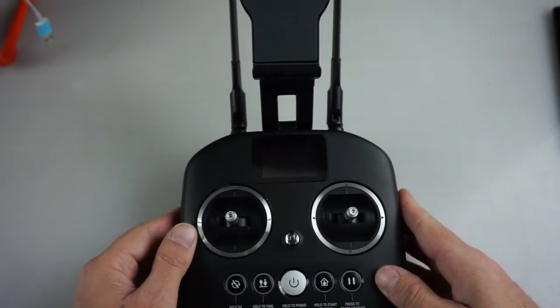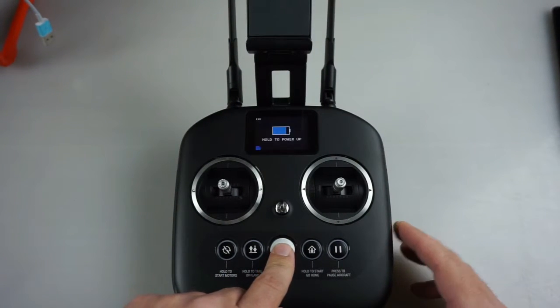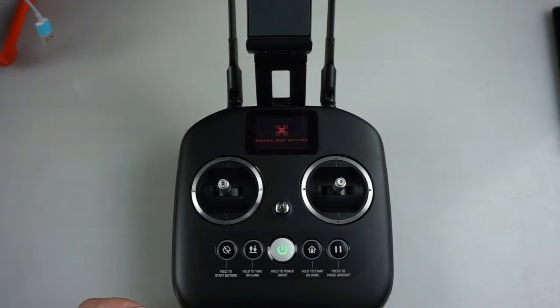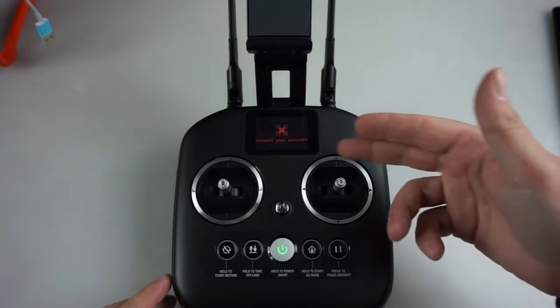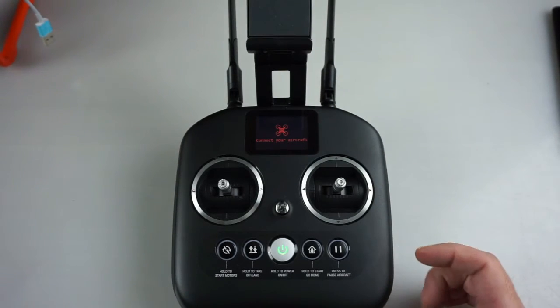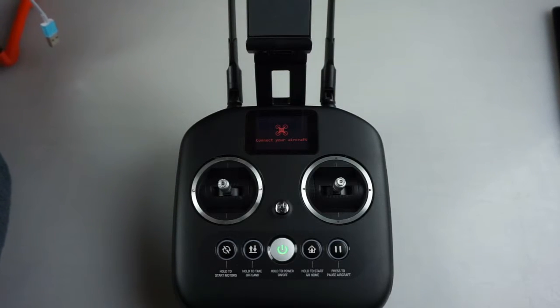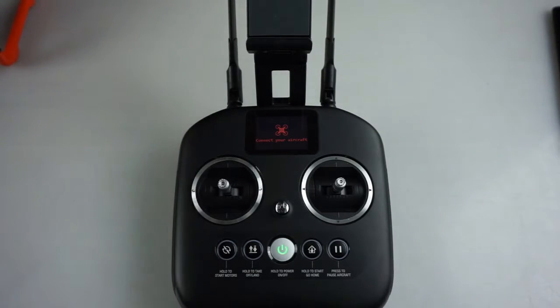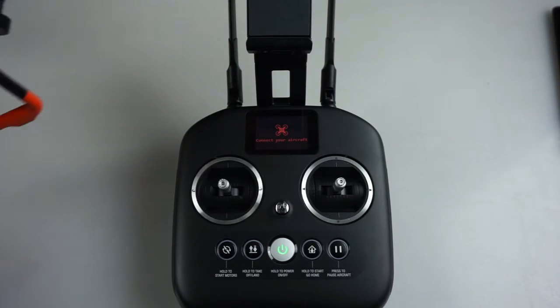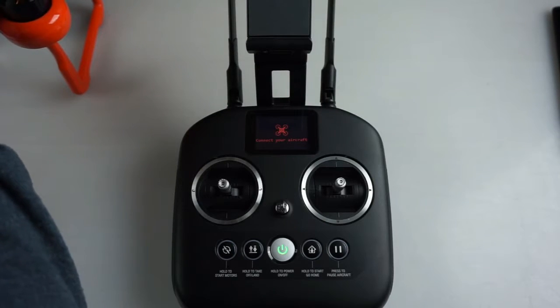So I'm going to turn it on, and it's really cool. When you turn this on, when you push the power button, it shows that it's powering up. Now, as you can see, it's telling me to connect the aircraft, and what that means is just turn on your X-Star. I have my X-Star sitting over here, so I'm gonna take the gimbal lock off, and I'm gonna power it up just so you can see what the LCD looks like.